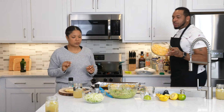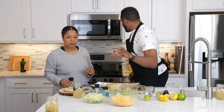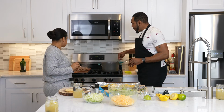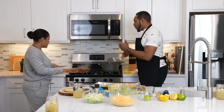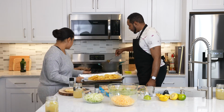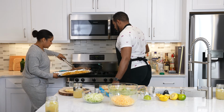Here's our shredded Colby Jack cheese right here. Oh man. Such a simple meal. It can be ready in 30 minutes or less. We can start pulling the steak off because we're going to put it on top of here. Yeah, because it looks just right where we want it, so not well done.